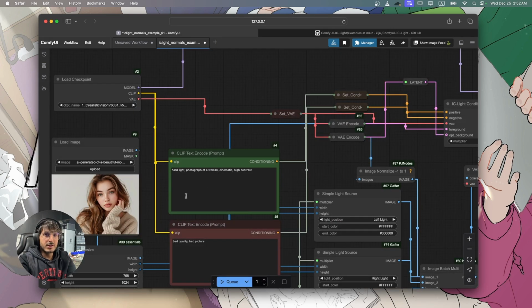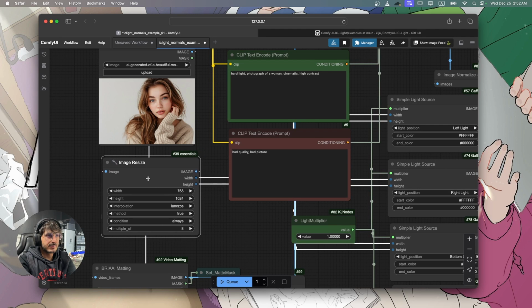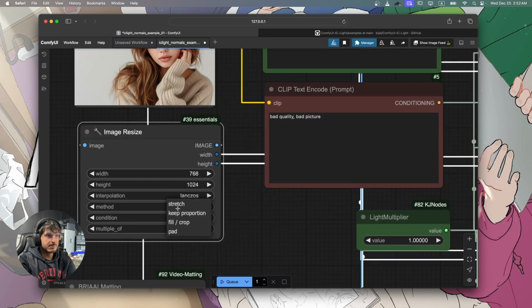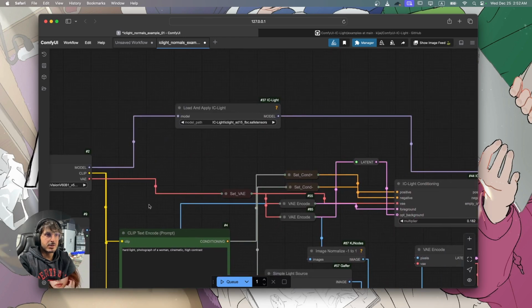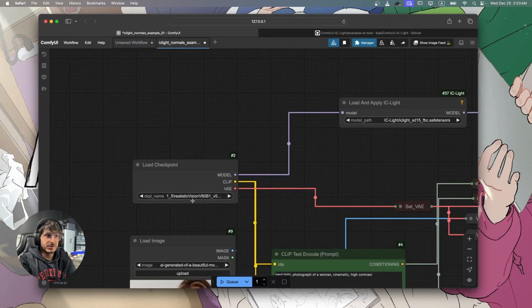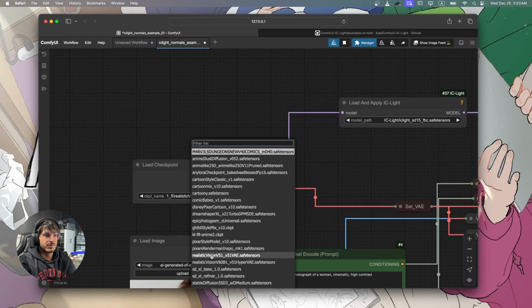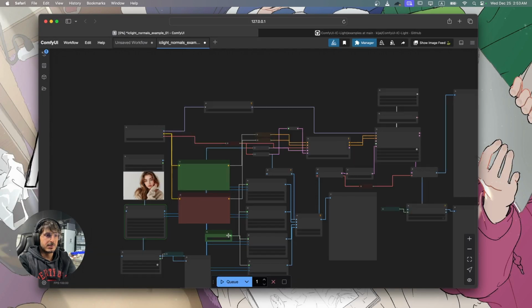Okay, so I have loaded up an image over here, and what you want to do in this node image resize over here is you want to change the method to keep proportion, so that way it will be independent of whatever aspect ratio your image has over here. And next up, you're gonna wanna choose the model. So we're gonna choose the FPC one, and you're gonna wanna use checkpoint. You can use any checkpoint you have available, but for this one I'm gonna use Realistic Vision, and let's click on queue prompt and see the results.